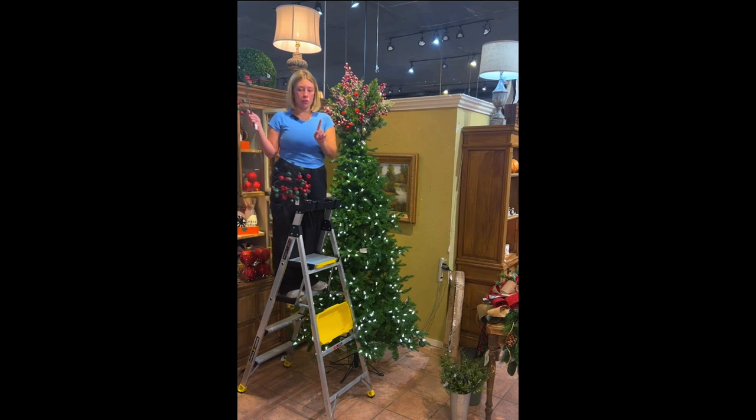Live trees, you will need wire. You will need all of the things. Live trees are not forgiving. They move. They breathe. They will not hold your things the way that obviously a fake tree will. Live tree, good luck. We don't do a lot of live trees.